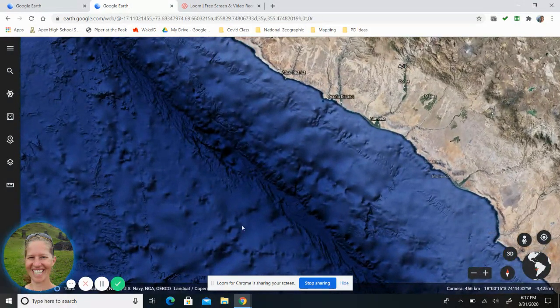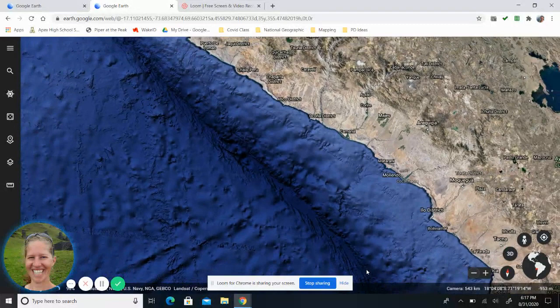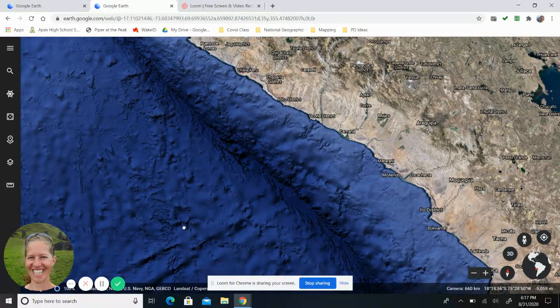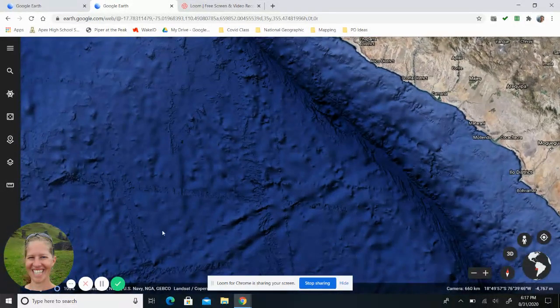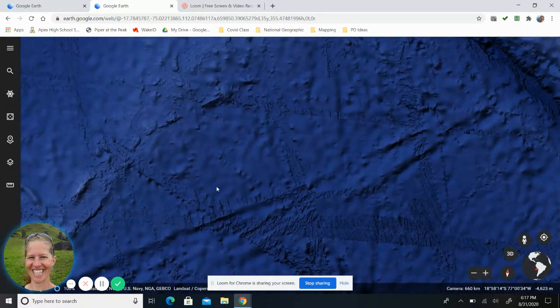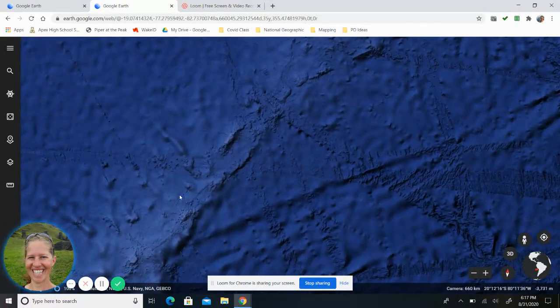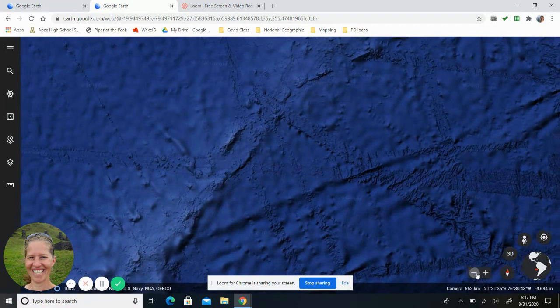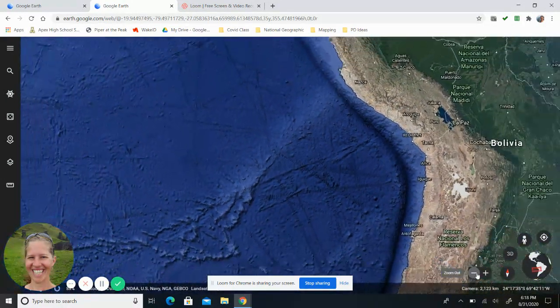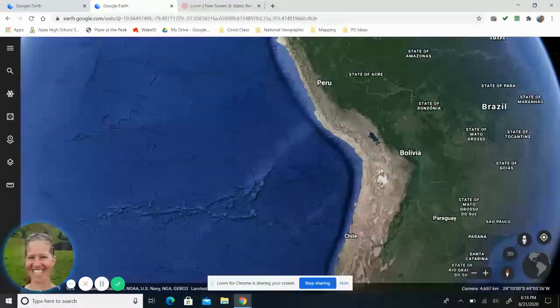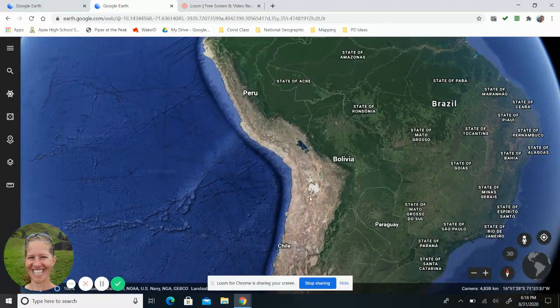Whoops, zoomed in. Let's zoom back out. And stay pretty steady at around 4,000 all the way on out. Okay. So there we can see the bathymetry off the western coast of South America. There's that very definite trench.